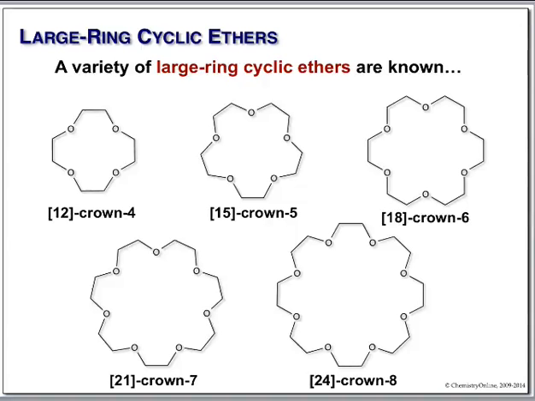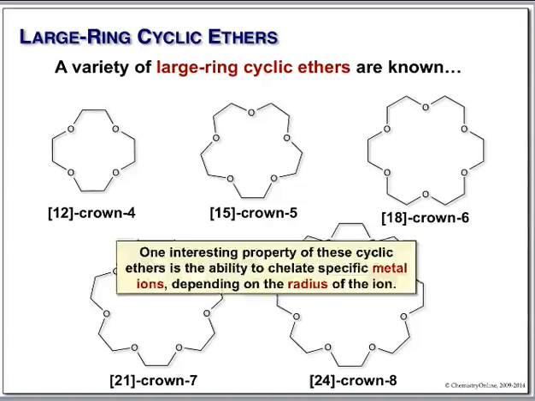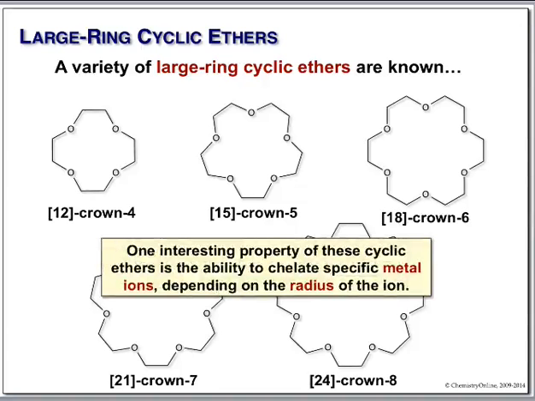Now, the neat thing about crown ethers is that they have this hole in the middle, right? If you have a hole in the middle, what do you do? You can put things in it. Turns out that the holes in these top 3 fit the ions lithium, sodium, and potassium perfectly. Lithium, the smallest, will bind in the middle. Sodium is larger, and potassium is the largest.